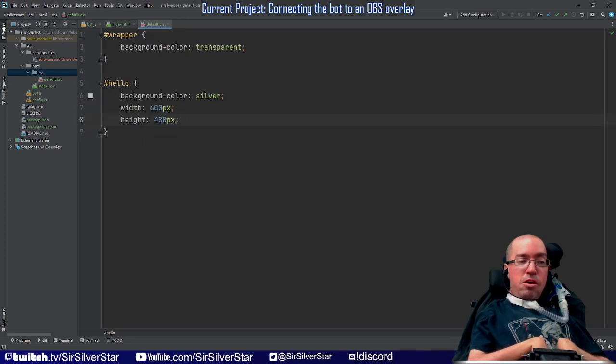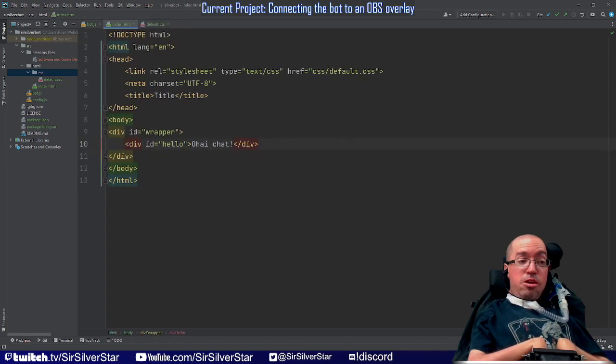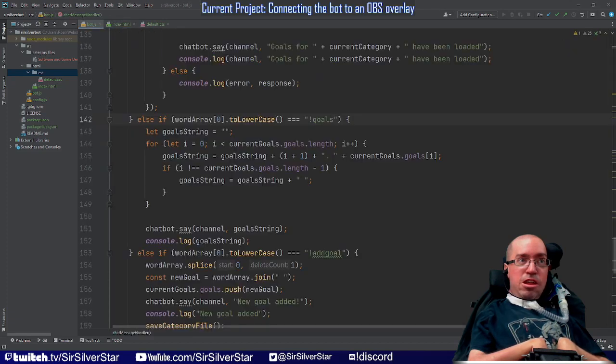All right. Now we're going to go back to our bot, and add in a few more libraries to make this work. First we need to install the Express package.